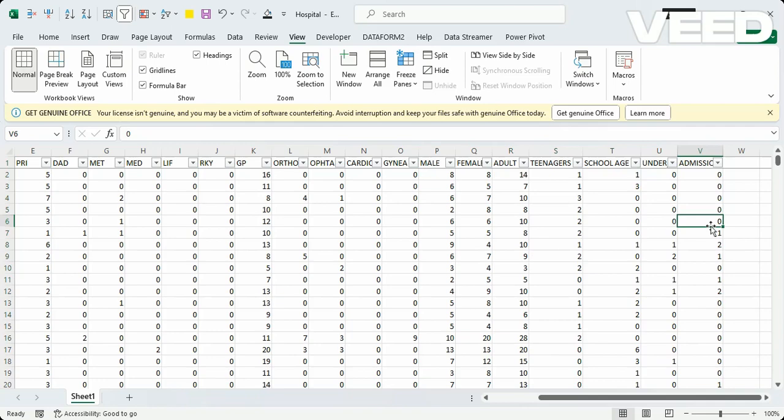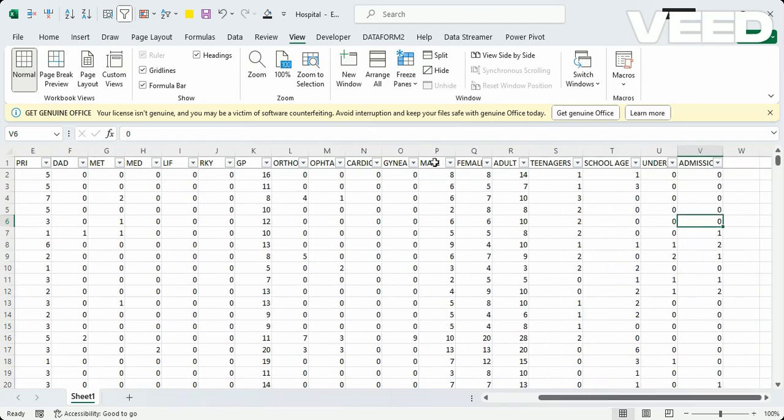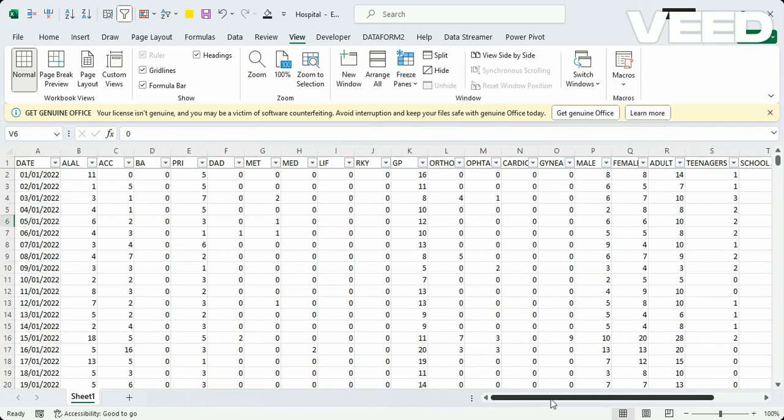So how do we want to be sure that all of these components all together are actually equal? I want to be sure that for each day, what you recorded for the HMO components, what you recorded for the medical department components, what you recorded for the gender component, and what you recorded for the age group component are all the same. We have to be sure of this, because if they are not equal, it is going to impact our analysis in the future. So how can we go about this?